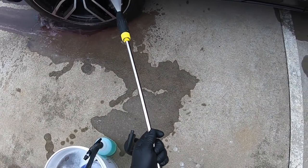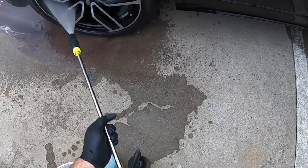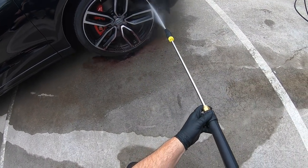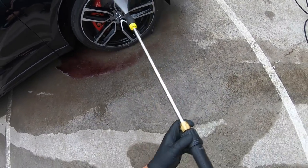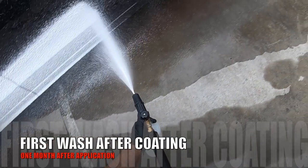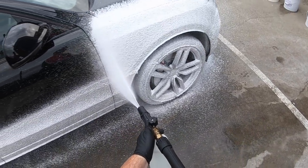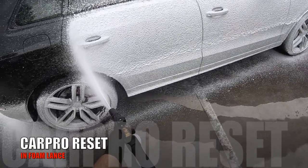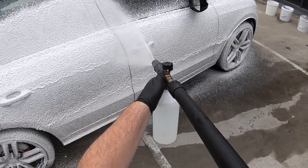As far as brake dust and dirt removal goes, it's pretty impressive that a month after cleaning these rims with no protection added, a good 90% of the grime can be removed with a touchless process, but the use of brushes is still needed to get that last 10%. Now this SQ5 was coated with C-Quartz UK, so I'm going to use CarPro Reset as the snow foam and stick to CarPro's lineup for maintenance washes. Since the Audi A3 was coated in Concours Nova Pro, I'm also going to try and stick to the Concours products for maintaining that car as a comparison.